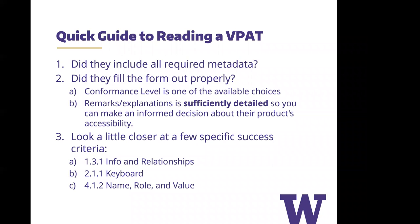Yes, I don't want to hijack your part of the presentation with procurement stuff, but what can happen with some vendors is that a lot of them will give you their standard boilerplate contract. Jeremy was in procurement for a long, long time, much longer than I've been, so he knows too. They'll give you their standard form and it'll have nothing in it whatsoever about accessibility. And so a department will do the right thing and they'll go, okay, procurement, take a look.